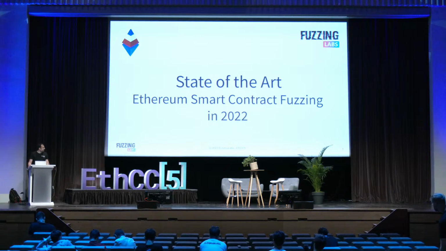Hi everyone. So today I'm going to talk about the actual state-of-the-art of Ethereum smart contract fuzzing. My goal with this talk is basically to give you an idea how exactly an Ethereum smart contract fuzzer works, what the key features are that make a fuzzer a good fuzzer, and ideally to tell you a bit more about the actual tools that you have on the market, which ones are, in my personal opinion, the best, and what can be done to improve them.